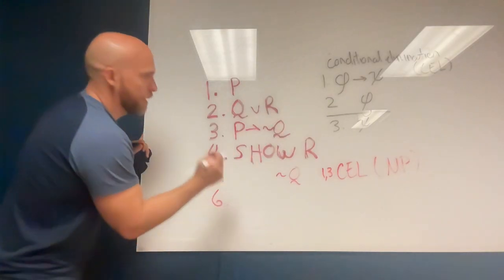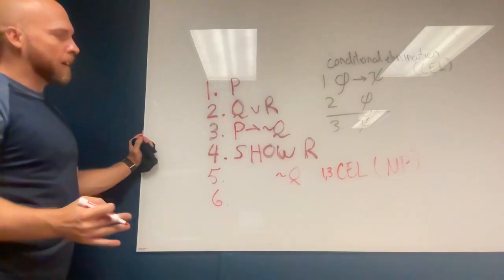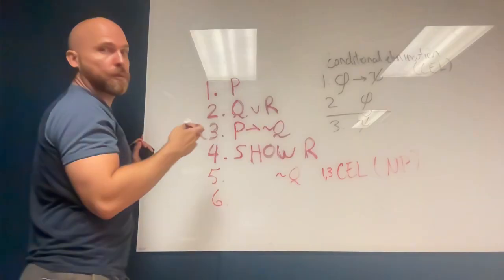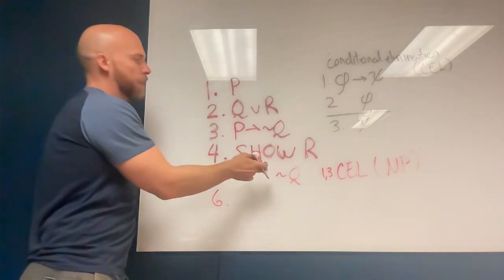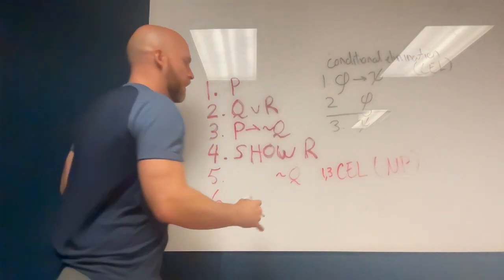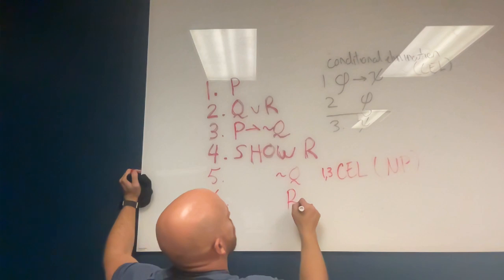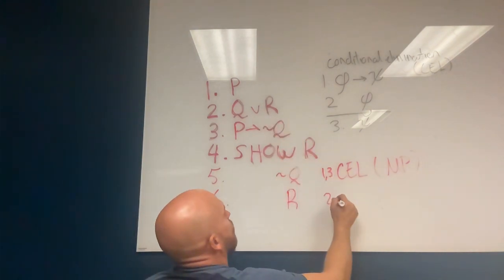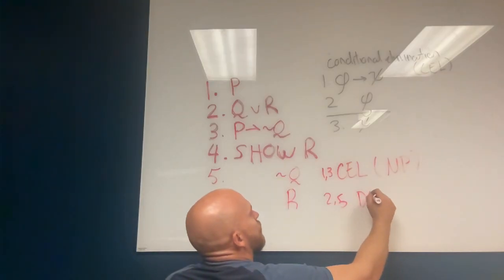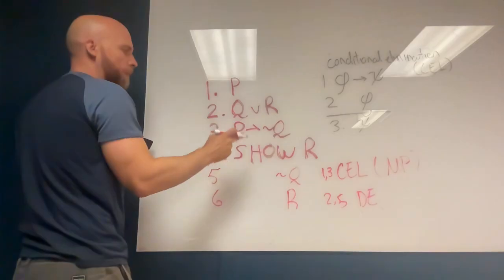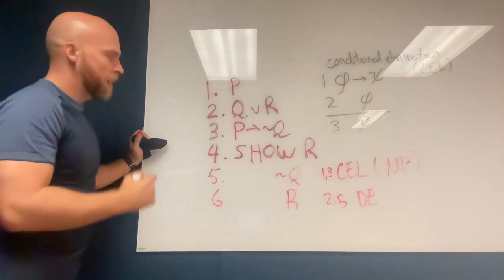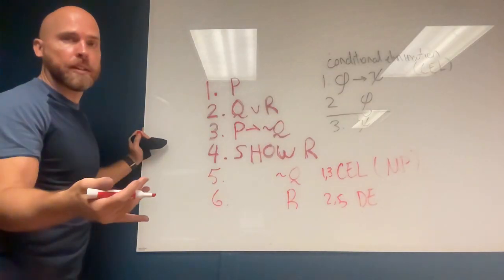I'm not done because I'm trying to get to R. So what do I do now? Well, I have not Q. You can effectively think of this as input that you can use now because you've inferred it. So I know I need to connect not Q and Q or R, and I need to use disjunction elimination. And when I do that, that allows me to infer R. Now, I've cited here line 2, but also line 5, and I've used disjunction elimination, because I know if I have not Q and Q or R, then R follows by disjunction elimination. And that is it. I'm done.